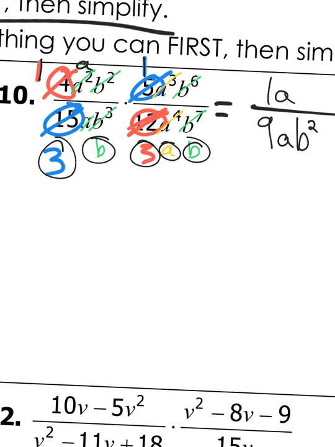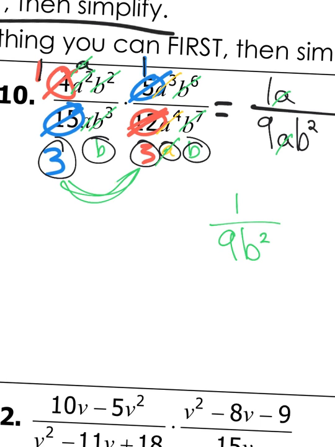So what does that mean? That just means I made a mistake, and I could have crossed out these a's diagonally, but it doesn't matter. You can always do it in the end. You're just left with 1 over 9b squared, okay? So again, when I'm looking to cross out before I start multiplying, I look either top, bottom, or diagonally, okay? Diagonally.